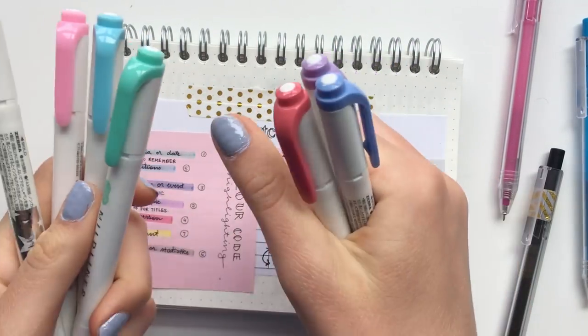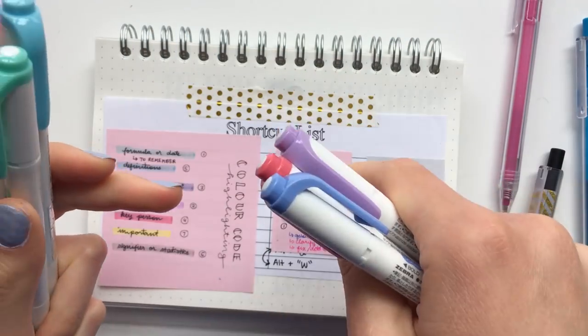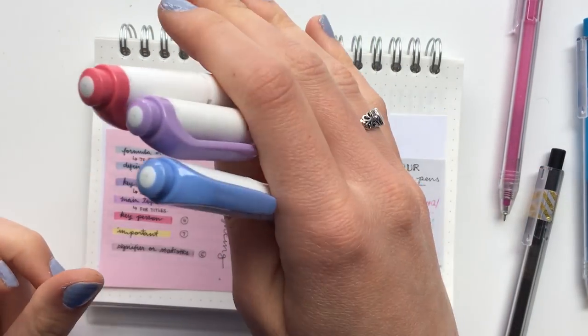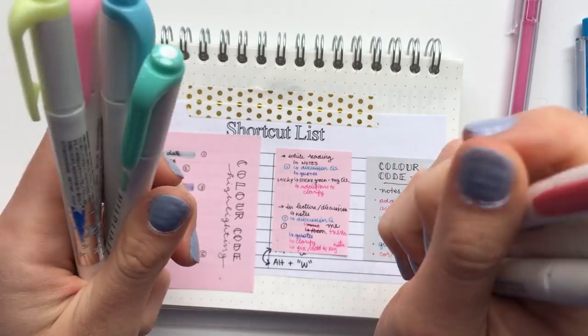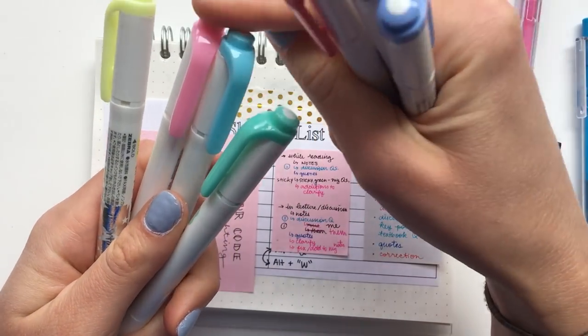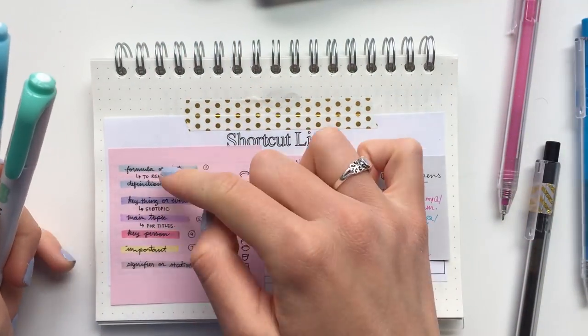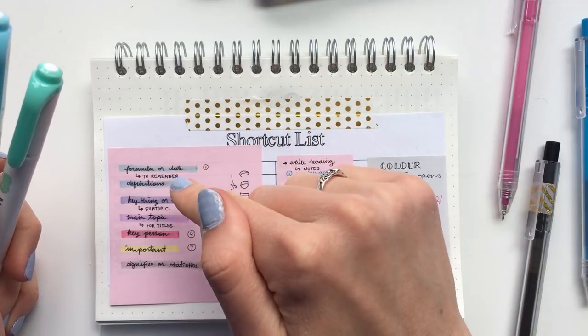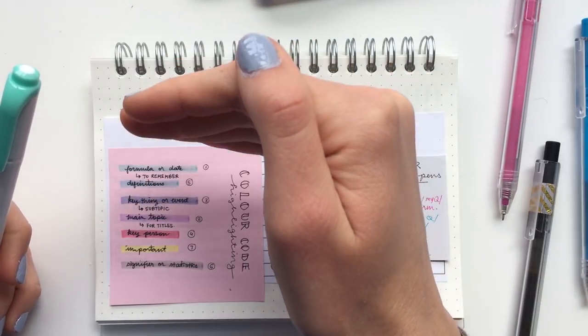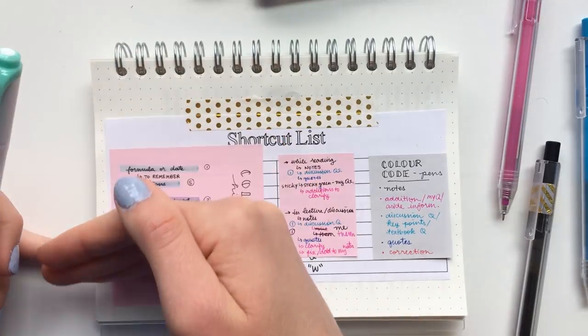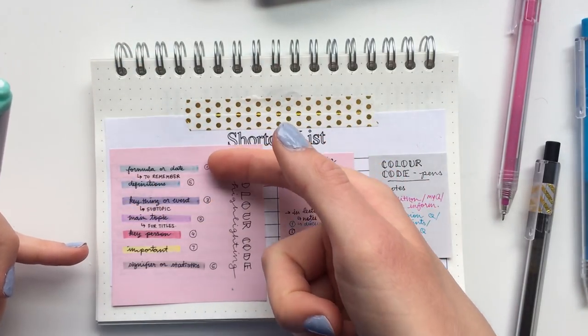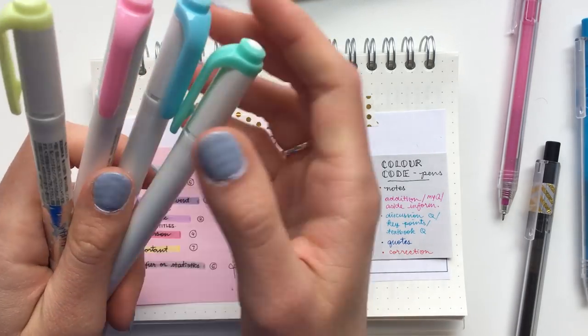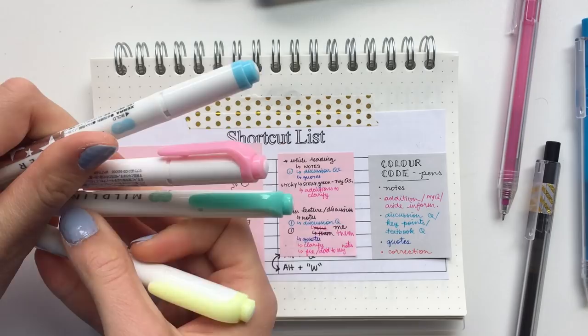So these were the two sets of mildliners, zebra mildliners. I have a link down below to the Amazon link if you want to purchase them. This one came with a gray as well, but that ran out, so I threw it out. And this is the set that I use now for highlighting. I always highlight in order, because of course some things apply in many different categories, but I'll highlight them with the color that's on the topmost of the hierarchy. So that's what these numbers correspond to, actually. Of course, this doesn't apply anymore, so I'll just tell you how I do it now. So this is basically the hierarchy.